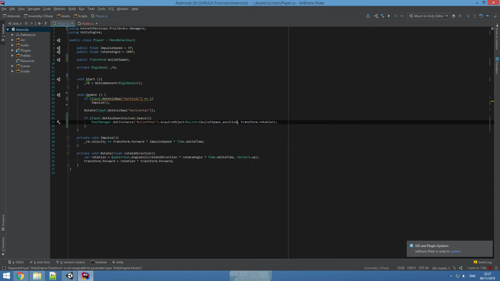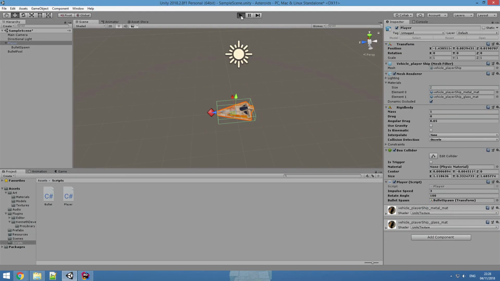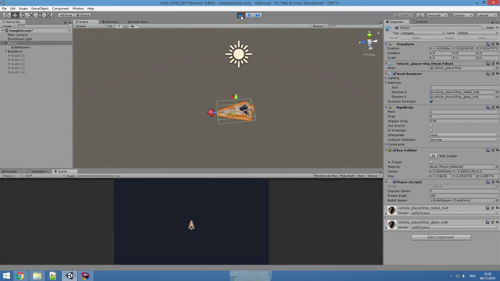And that should be it. We're going to try it now. As you can see, if we press the space key, we shoot bullets correctly.